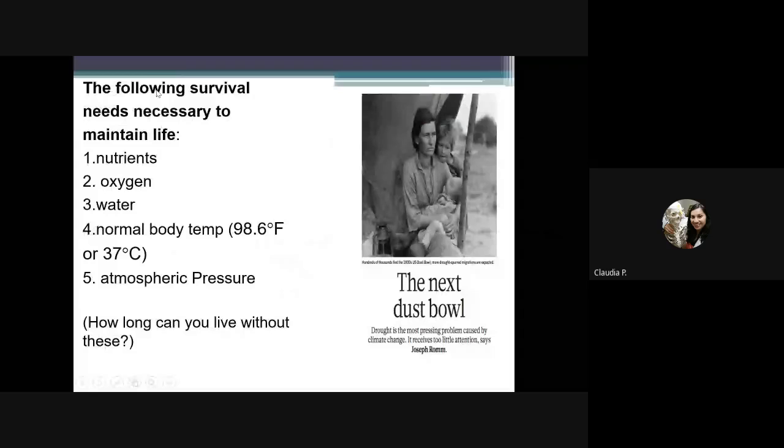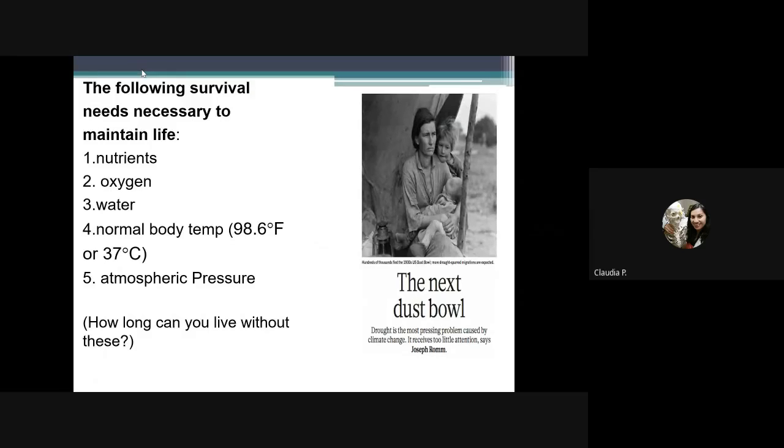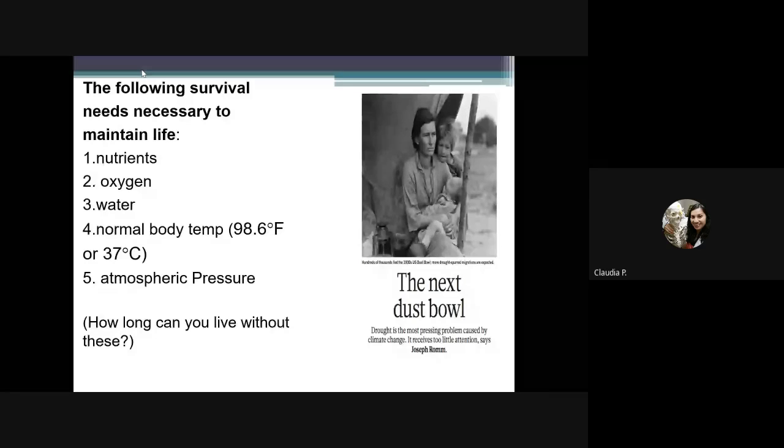Okay, so these are the following, and you can already put them on the left. You can type them in there. These are the following essential survival needs that we need to stay alive. So if we can't get a hold of these, and sometimes we have more of a window to be without them, but if we can't get them into our body somehow, then we die, because the organs that need them the most will pass, or the cells that need them will pass.